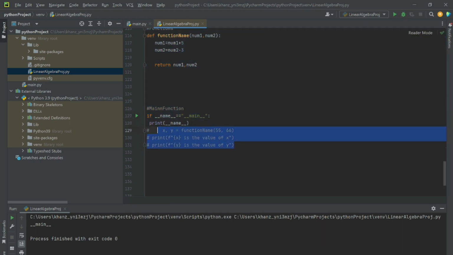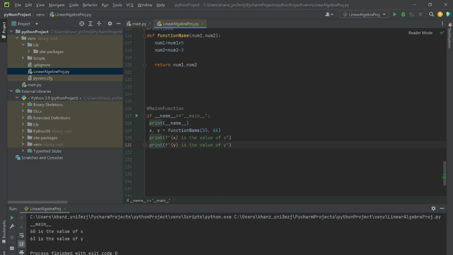So this is how you do it. This is your main, you can say. All right, so yeah, if I run this, you will get this. Okay, so this is how you create a function. This is how you can create a main function by using this.